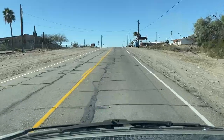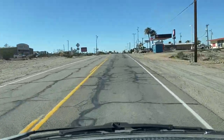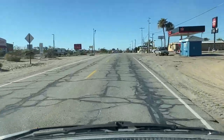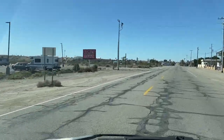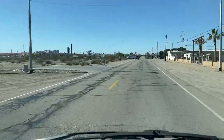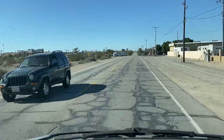Like in Quartzsite, there are a lot of ATVs over here, some places more so than others. There's not a lot else here, but there is a Family Dollar that opened about a year or two ago. It's pretty new but it's nice to have the option for picking up some basic supplies.